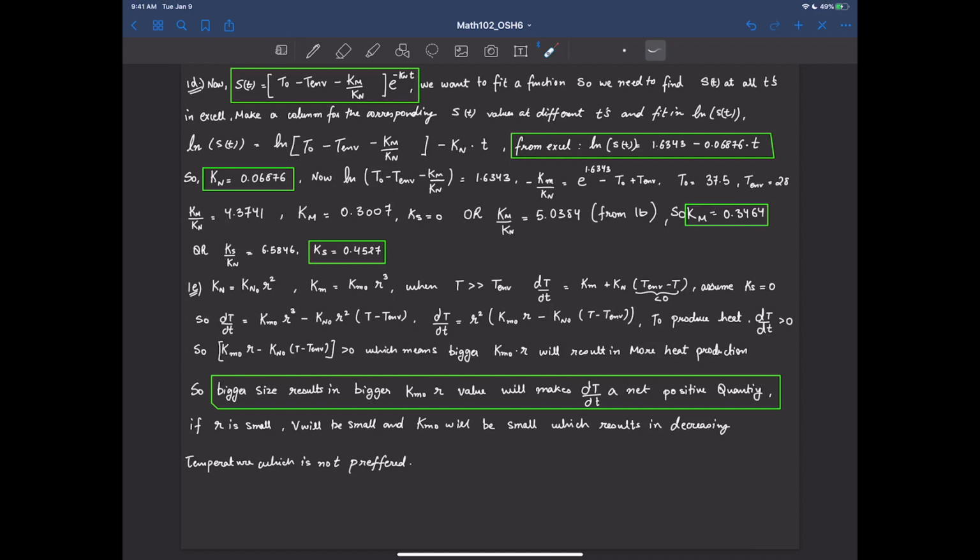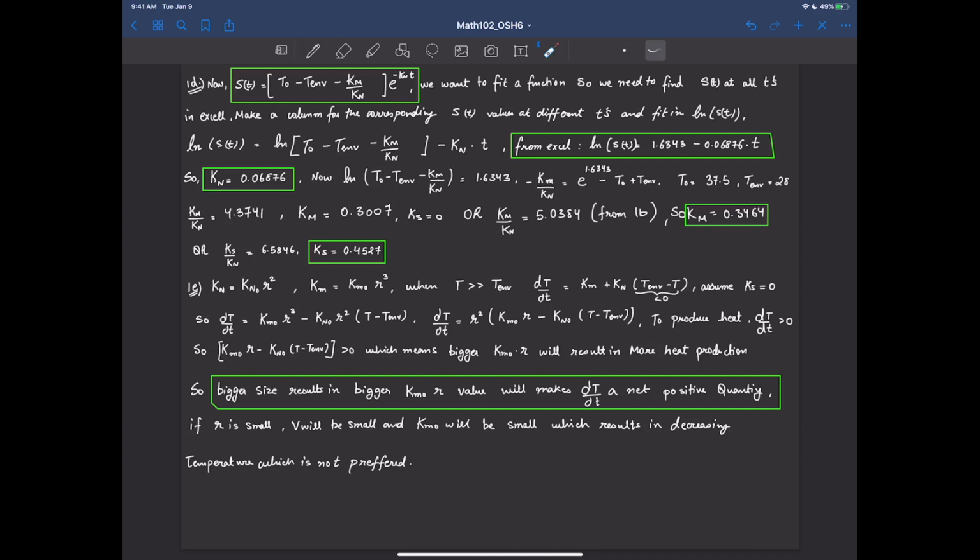preferable for you to be bigger in the environments where you're living, where temperature differences are way too much. So I'm going to consider a case of the Arctic region, because they put it out there. So when you're in the Arctic, the temperature of the organism's body is way, way higher than the environment's temperature. Okay, so when you're given that context and you make this dT/dt equation, I'm assuming that Ks is 0, so not talking about the sunshine effect. Even if it doesn't matter, the sunshine effect is going to be the same for both of them.